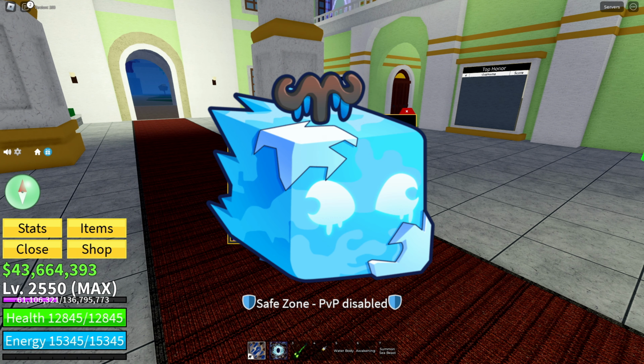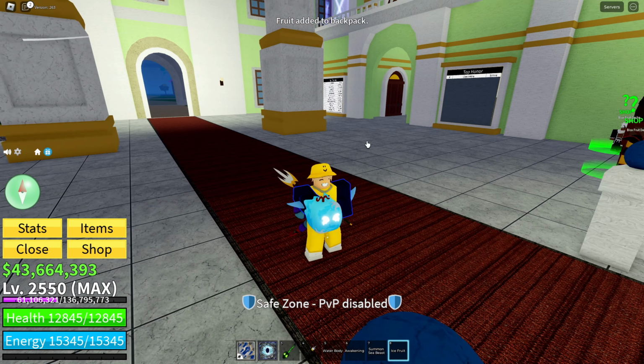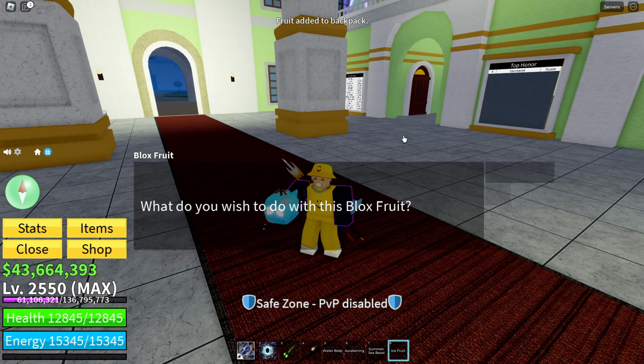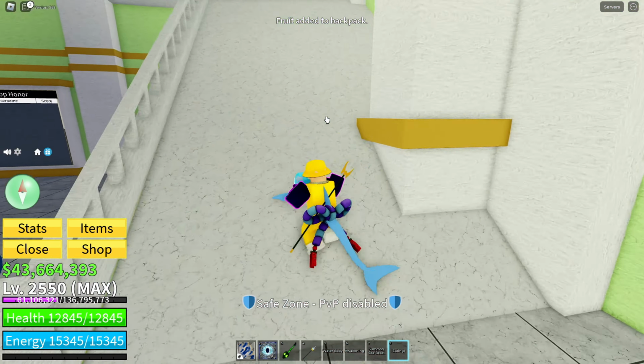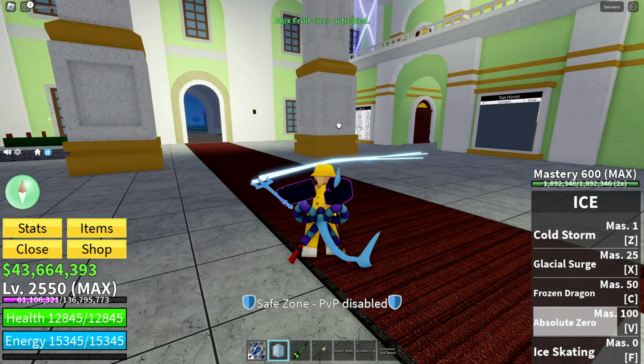So first things first, we need to get our boy, where is he, Mr. Ice Fruit. There he is. So obviously you're going to need Ice Fruit, guys, and it has to be awakened too. You need awakened ice, so you should have awakened ice by now. You shouldn't really be bounty hunting if you're not max level and all that stuff.